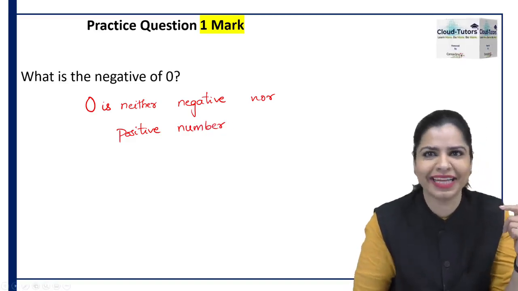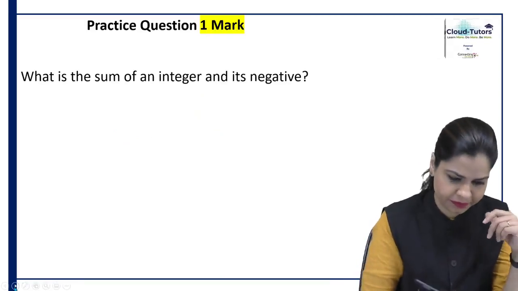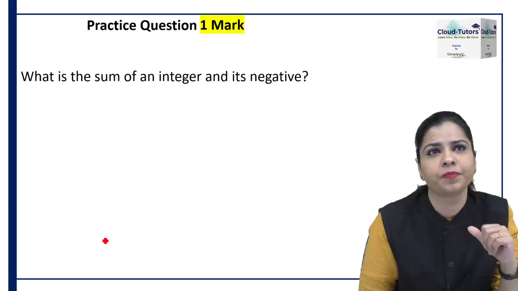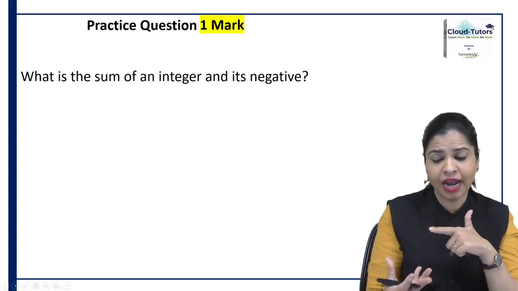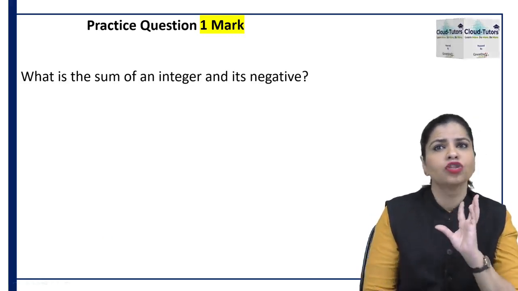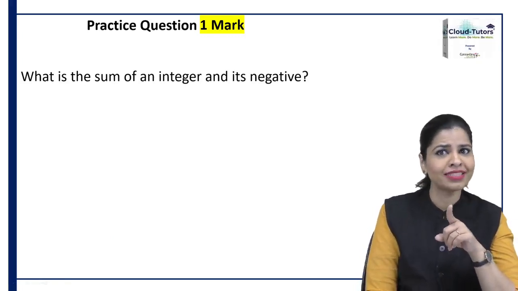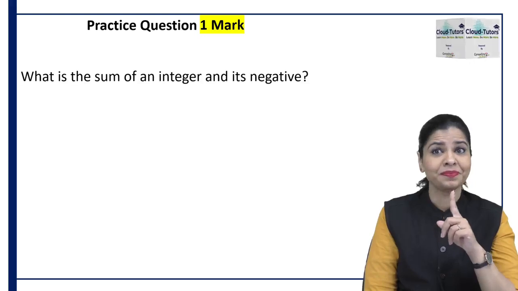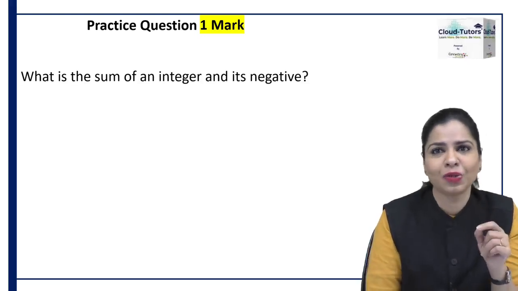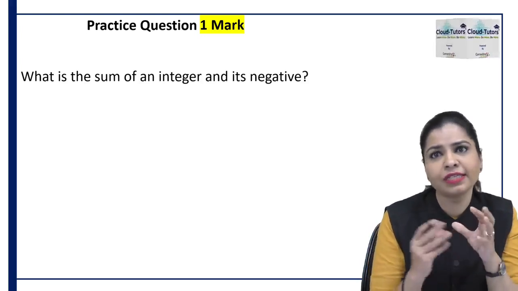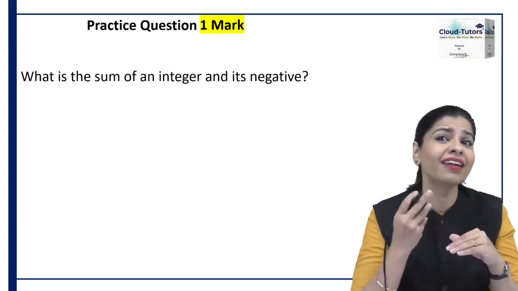Got it? Let's see the next. What is the sum of an integer and its negative? Sum of an integer and its negative. So for example, should I pause for a while for you to answer this? All right. So let's take an example. Okay, so you have to add an integer and its negative.